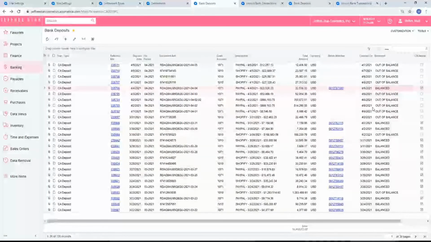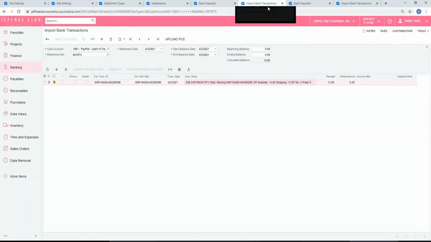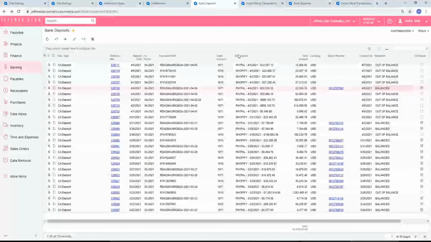And if it's out of balance, it's going to tell you, and it's going to tell you what it couldn't find. And the nice thing about that is, for example, the reason I can go find this $1,385 gross and throw it into a deposit, which one was this, the 3rd?